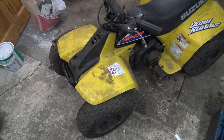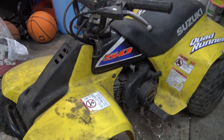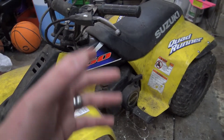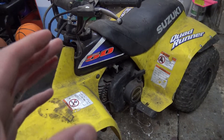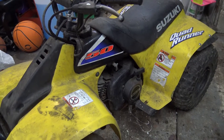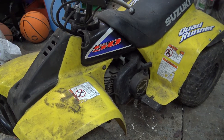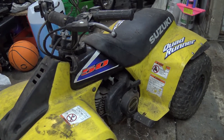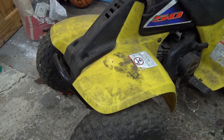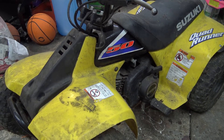Amongst all the unnecessary clutter, I think this is a 1998 Suzuki LT50. I got it when I was around eight years old — I can remember the day like it was yesterday, going to the Suzuki dealer, all the motorbikes and everything. It cost eight hundred and fifty pounds. I think it was either a Christmas or birthday present. It was right at the back near the tills in the dealer. Mum and dad had a Volvo estate and we stuck it in the back of that.